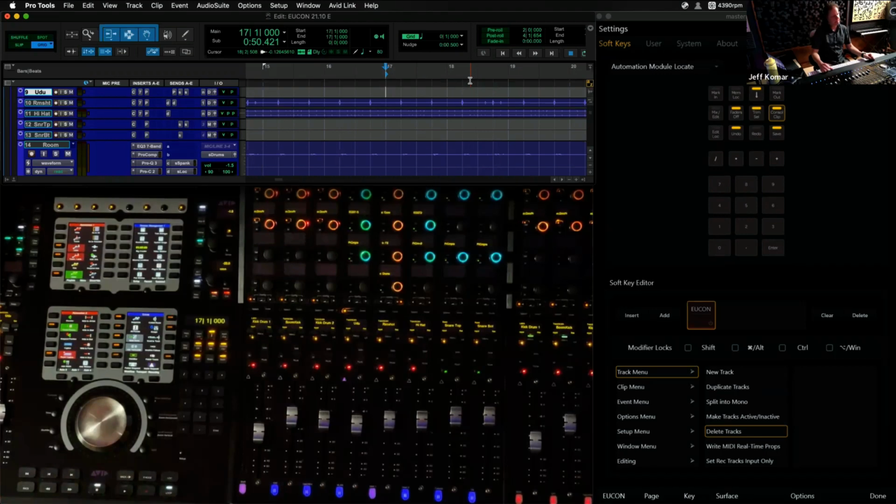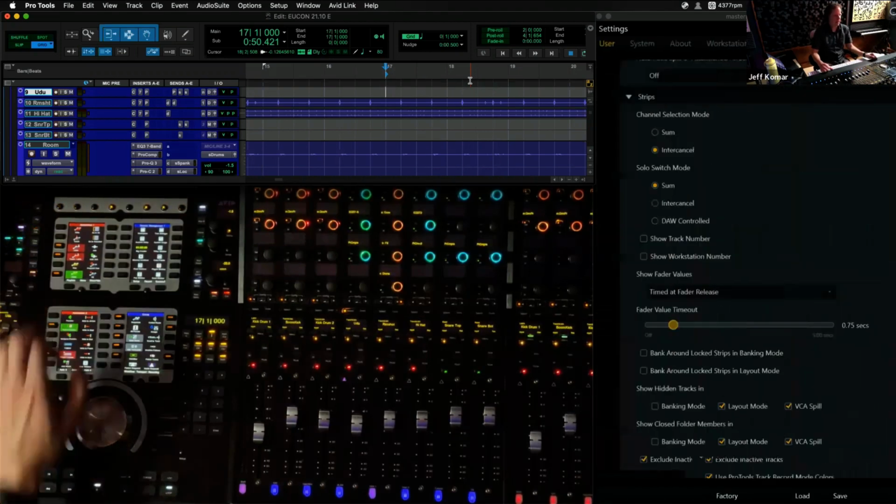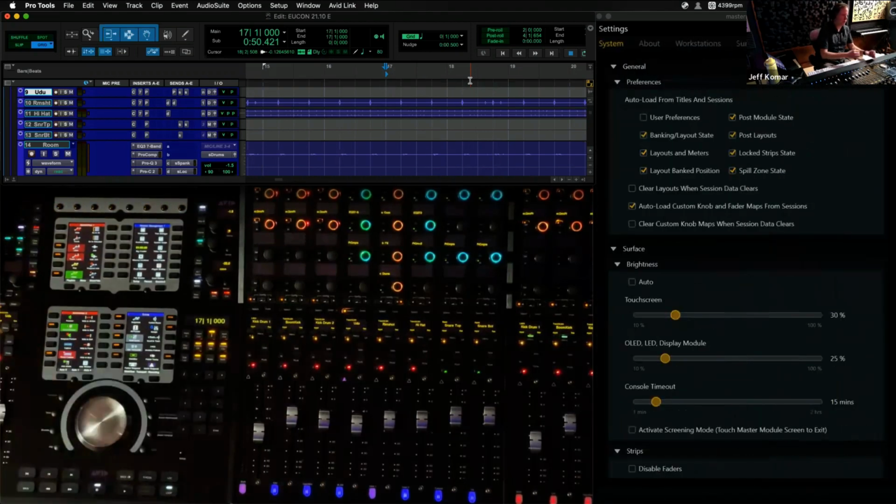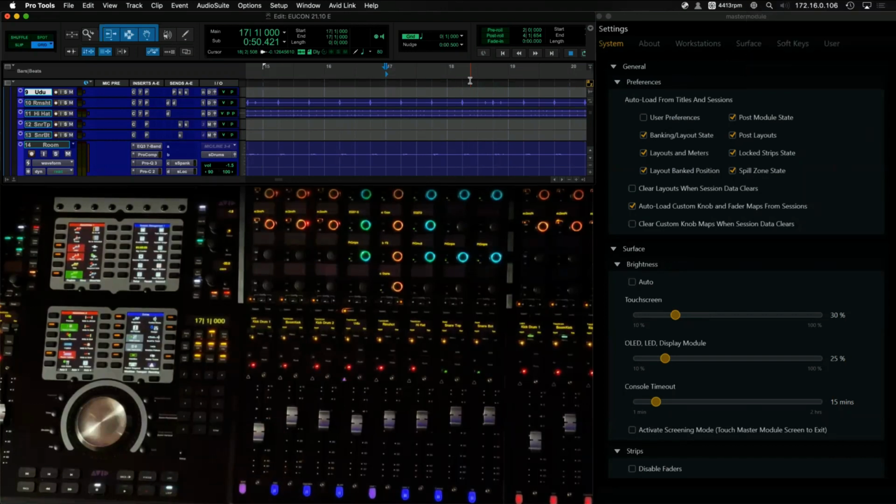And all that data, all that stuff that Tony mentioned, really importantly, layouts, swap layer, lock state, spill zones, et cetera, can all travel back to the Pro Tools session so that you open the session, it's all there. You're ready to go.